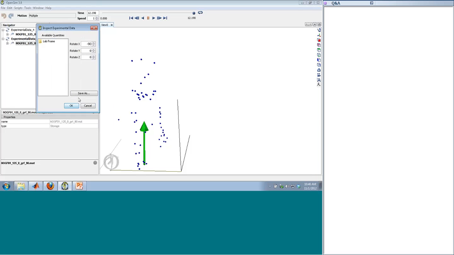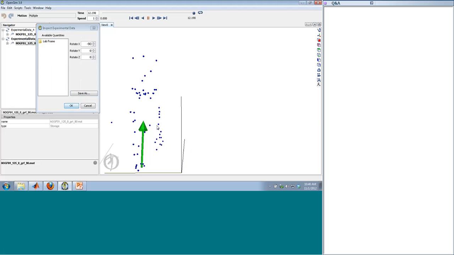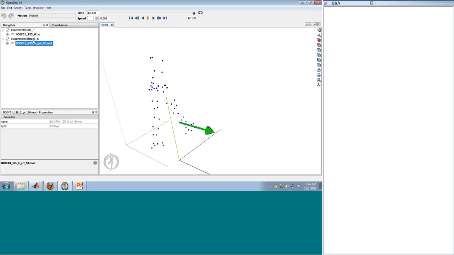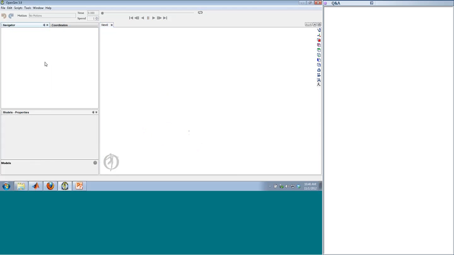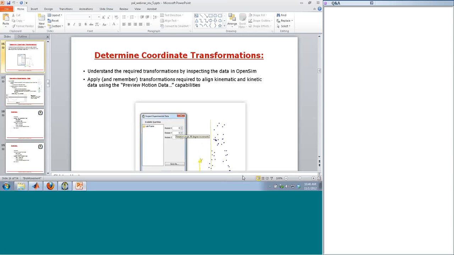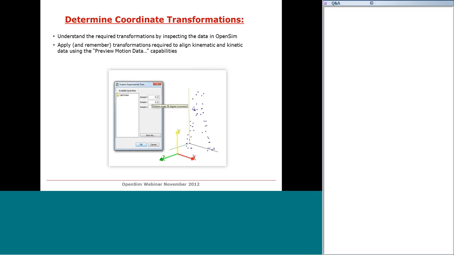Additionally, you can save this file so that when you run additional analyses, that transformation remains reflected in that file. But I don't need to do that, so I'm going to hit Cancel. I'll close these out. So you can use this tool to understand the transformations that need to be made when using a gate extract toolbox, so it's very handy.